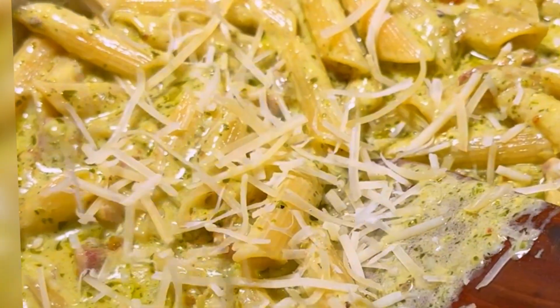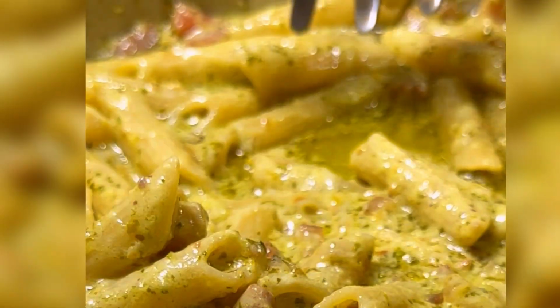Sprinkle some Parmesan on top, and now we're ready to eat. Enjoy.